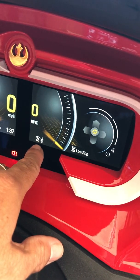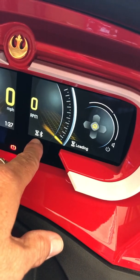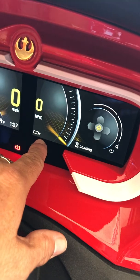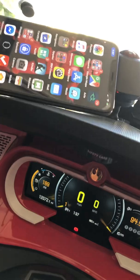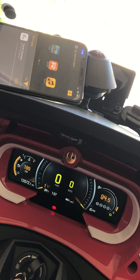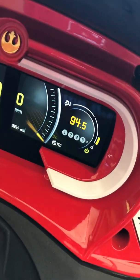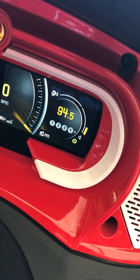I tend to be putting my gloves on while this is happening because it does take a few seconds. Eventually you will see these symbols change showing phone status, battery status, and signal status. When you see the radio come up, BRP comes up on the dash and then the phone goes dark. The reason you're not hearing any music is that I've got the music coming through the headset, which I don't have on now.